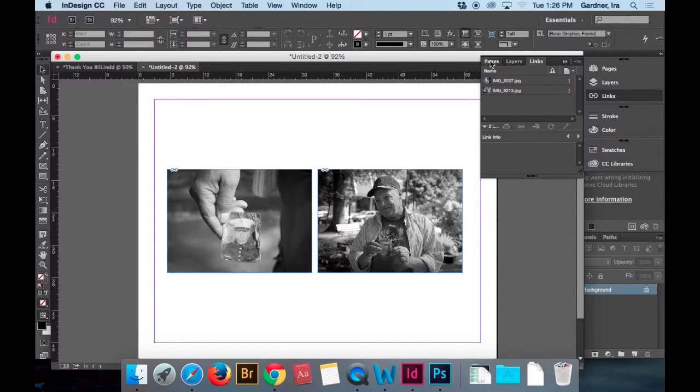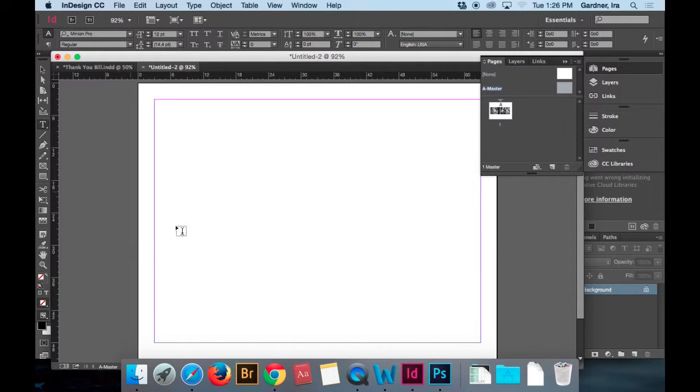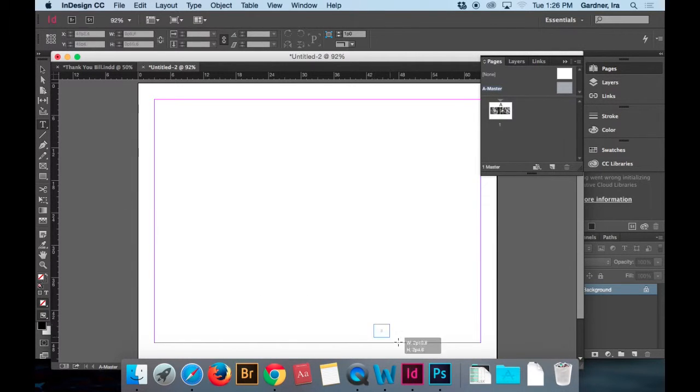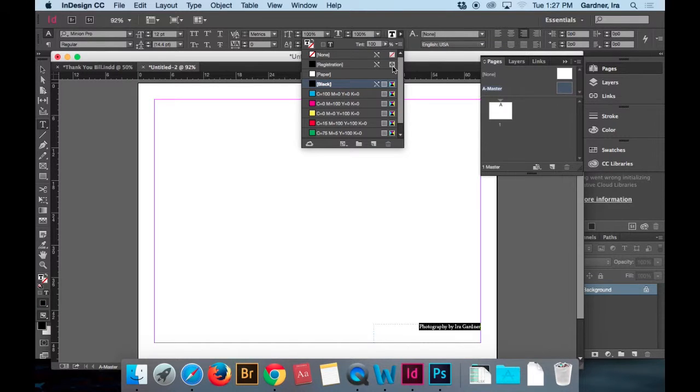If I go to pages, I have a master, and I could put anything I want to appear on every page. Let's put photography by Ira Gardner. I'll make it right align. I'll go ahead and make it black, but I'll make the tint like 50%.